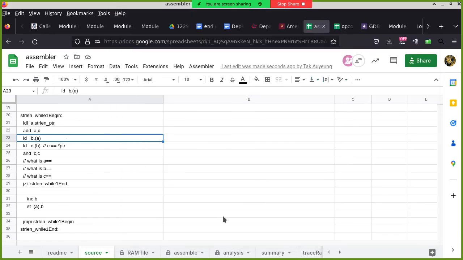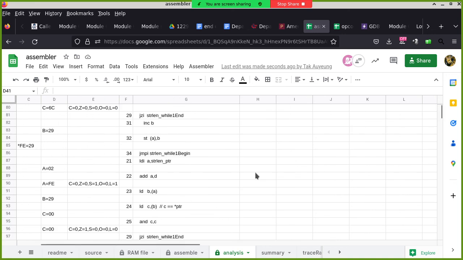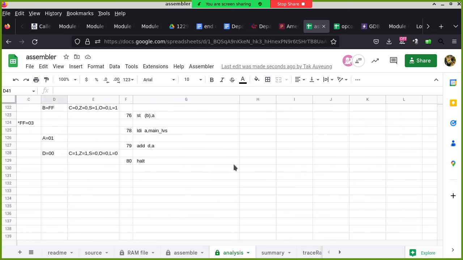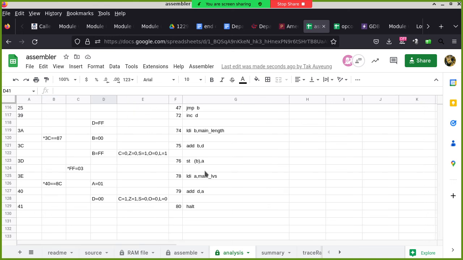All right, so here's the moment of truth. We go to the analysis tab, and I'll do the lazy thing and go all the way to the end of the trace. And we want to find out, did I end up storing a 3 at location FF? The answer is yes. Did I balance the stack? Yes, I did that as well. So the program is correct. It implemented what it is supposed to implement, but I left behind a bunch of unsolved mysteries.